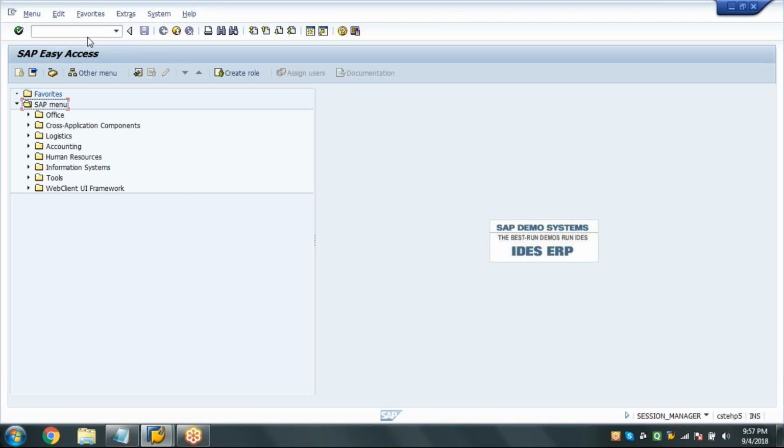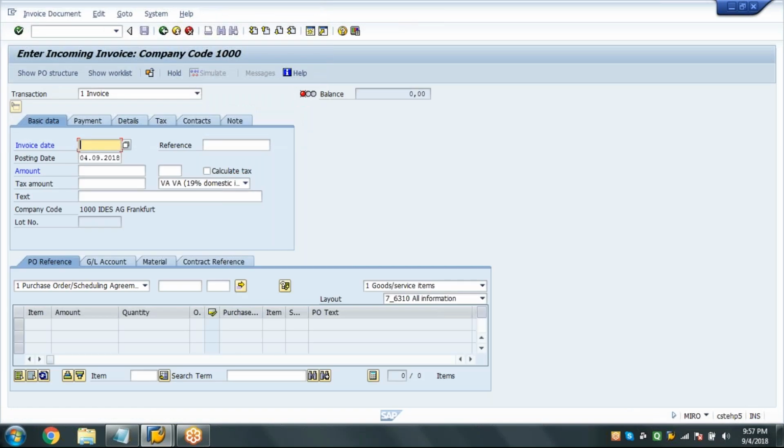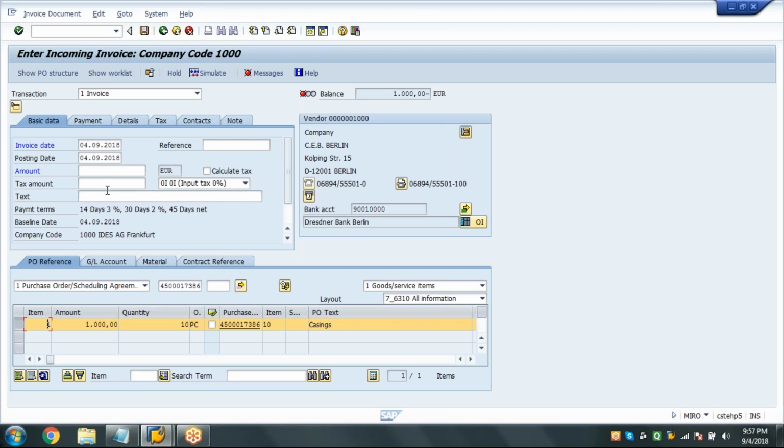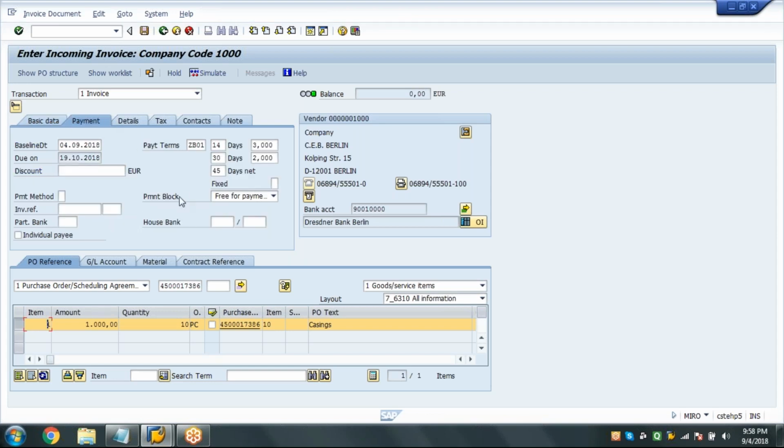Next, to block an invoice document, the transaction code is MIRO. Enter invoice date, posting date, tax code, and PO reference number. Press enter. The system displays a balance amount. Enter the amount. In the payment tab, under payment block, block for the payment.